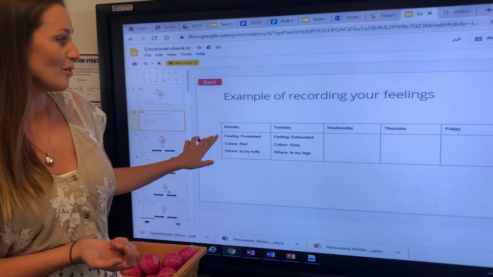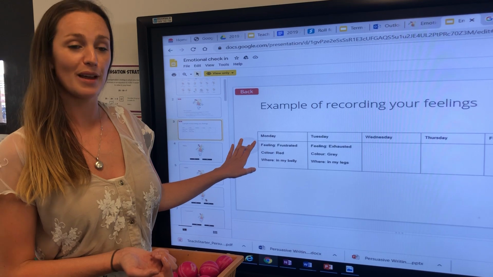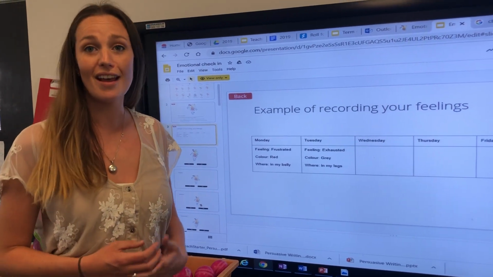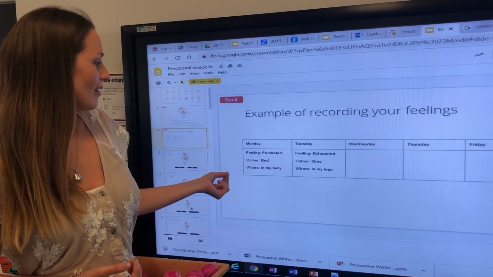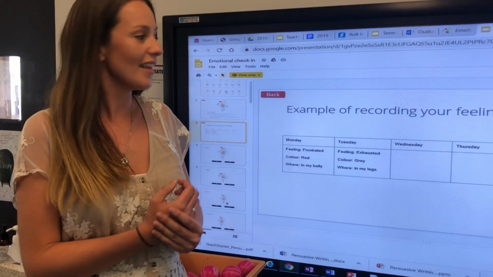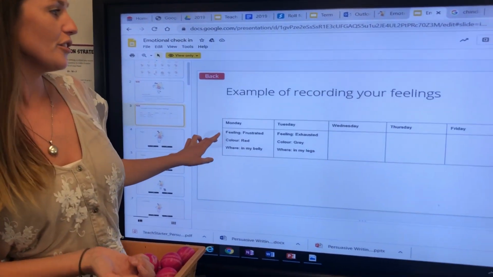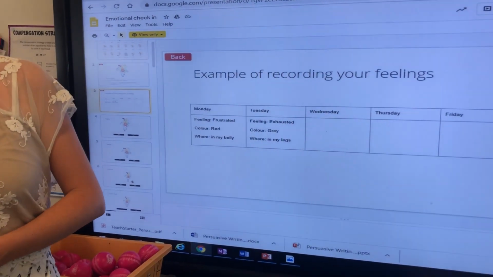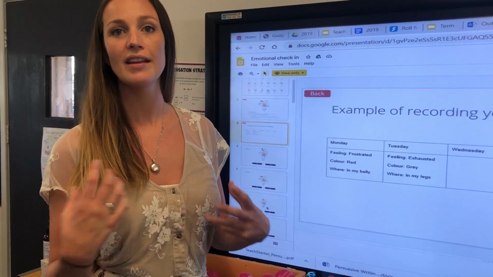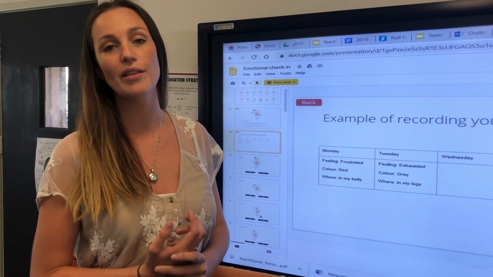This was a really beautiful exercise that we did last week, first week back of term, and it was really interesting to see that on Monday most kids were happy and excited, and they had colours and where they could feel it in their body. Some of them were like, my whole body or my heart, and things like that. To extend it, students could also say why they felt that way. And if it was an uncomfortable emotion, they added things that they might try to shift from that, and reflected back at the end of the day as to whether or not it worked.